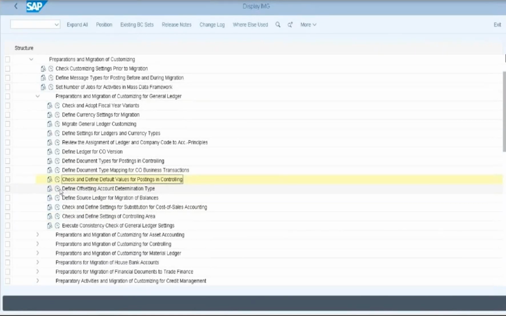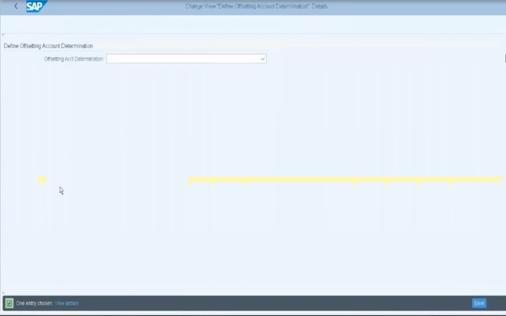Now execute define offsetting account determination type. So here, account setting for offsetting account determination.